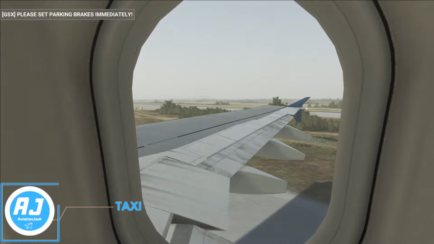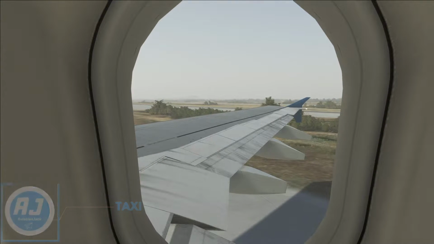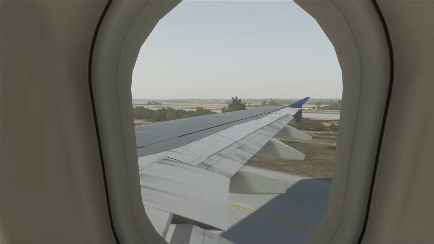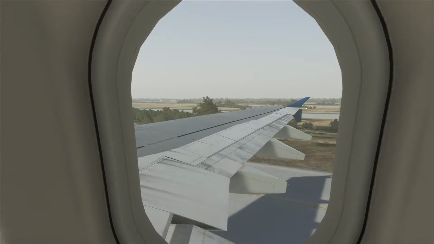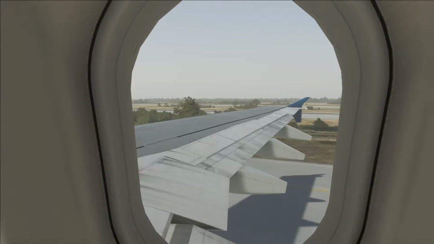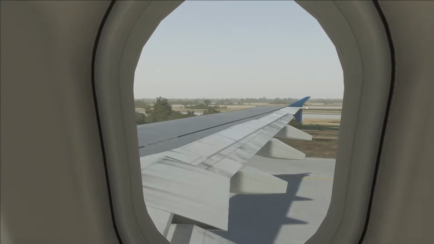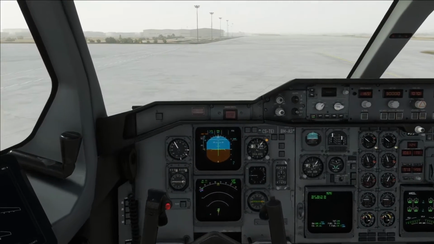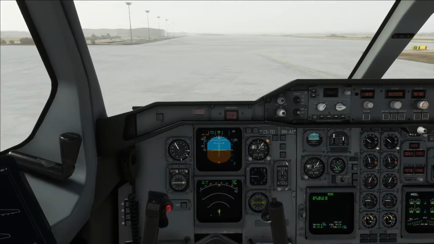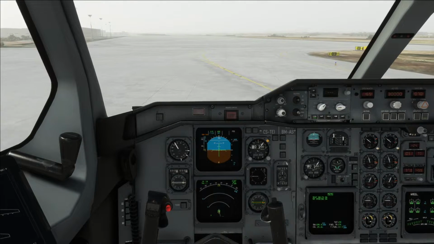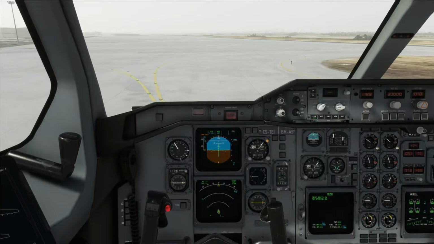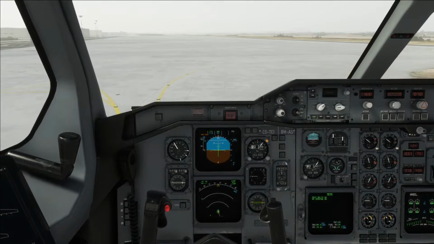Start taxiing to the right. I'll make a right turn here as well.